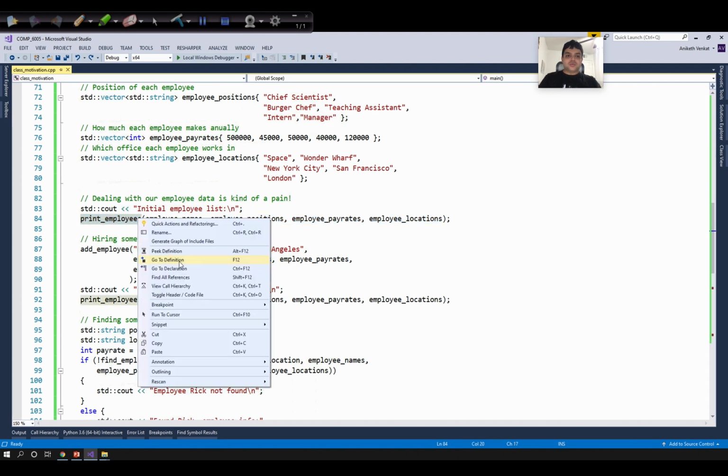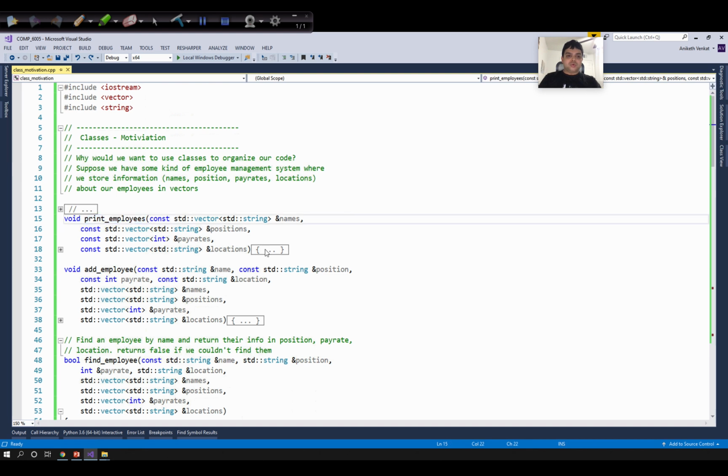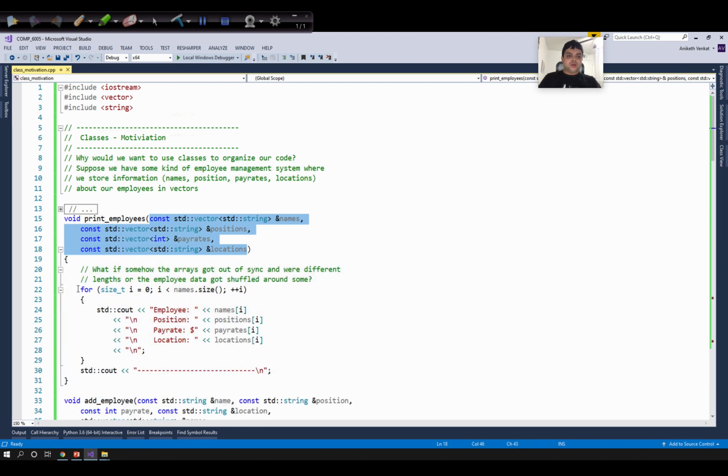Now let's look at the definition of the function. So again, all the 4 parameters are declared as const references. And within this function, I'm looping through each employee. So here i is an index, and I'm looping until I read all the employee information. So names.size will give us the current total number of employees that we have in our employee management system. And then we will access the ith element of each of these vectors using the square brackets operator. So we can print the employee information using this cout statement, and this for loop will print the employee information of all the employees that are currently in our employee management system.